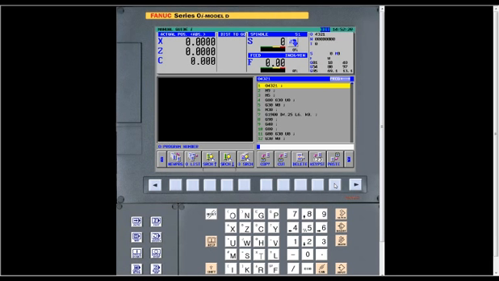Let's see what else we have here. We have Manual Guide i on a new machine. Is it set up similar to what you showed us today, or will we need to set up a lot of the menus? No, it should look exactly like what I showed today.